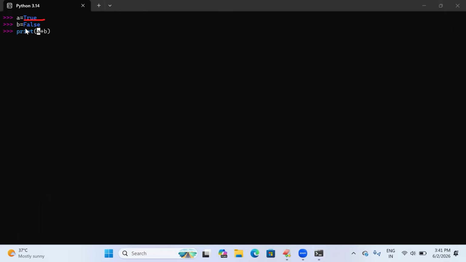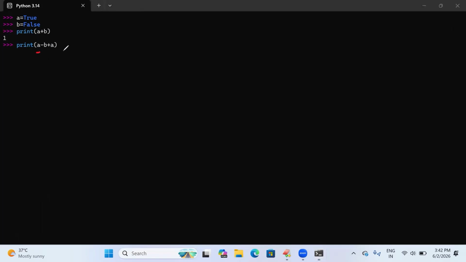In the place of b, it takes False. Python internally takes True as 1 and False as 0. So 1 plus 0, the answer is 1, right? Let's see whether the answer is 1 or not. 1 is printed.